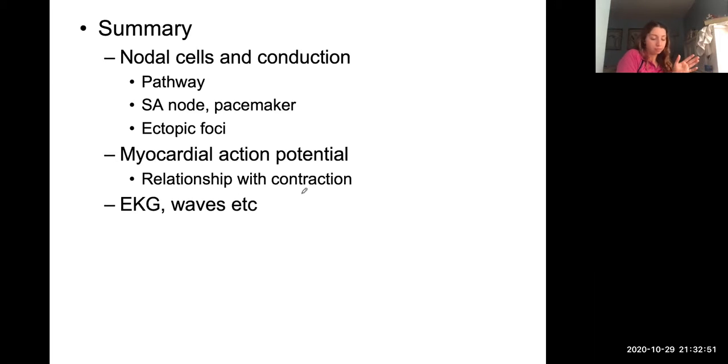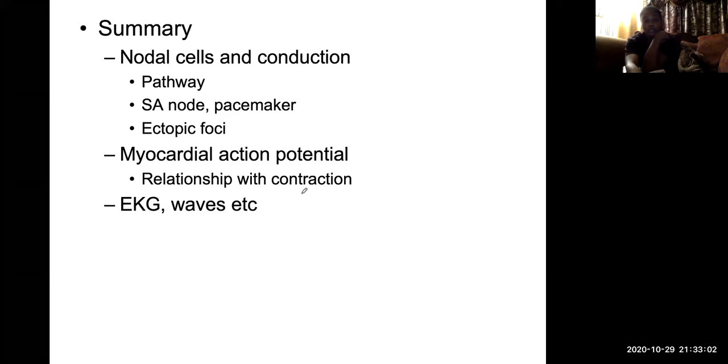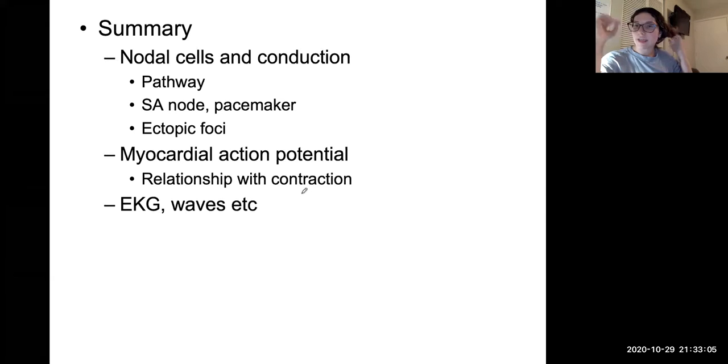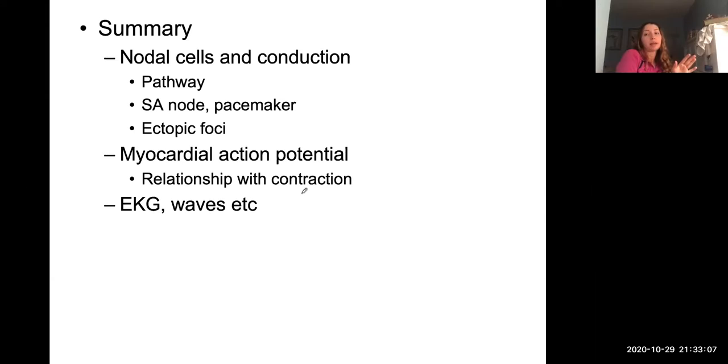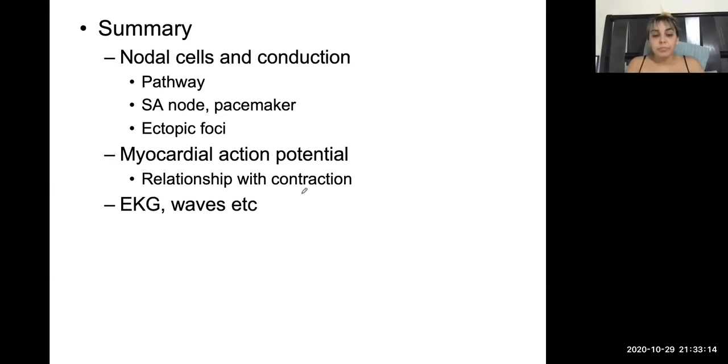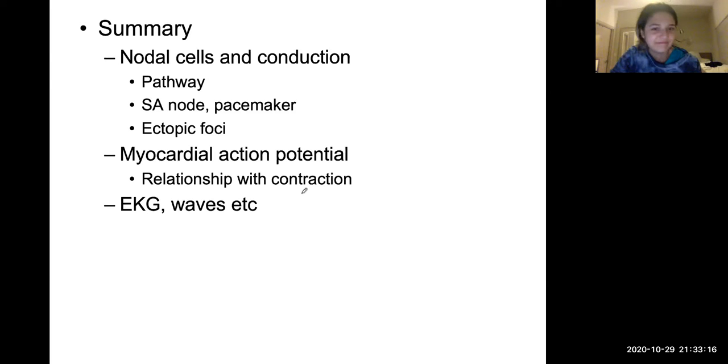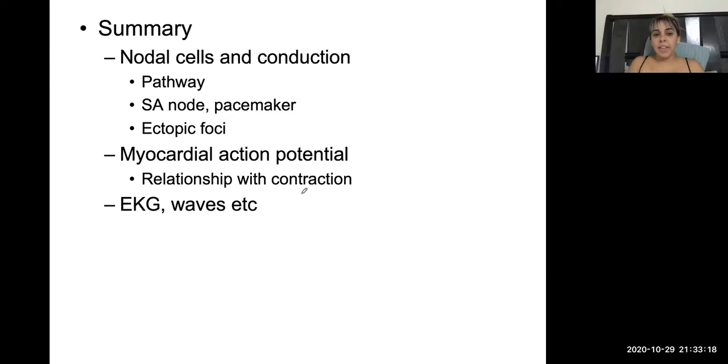What would take over? The Purkinje fibers. And what would my heart rate be? Really low. I think it's like 20 to 40, which is like emergency. And it's really bad because you don't want that, because there's no cardiac output. It's very, very little. And if that happens, it's called ectopic foci or ectopic pacemaker.